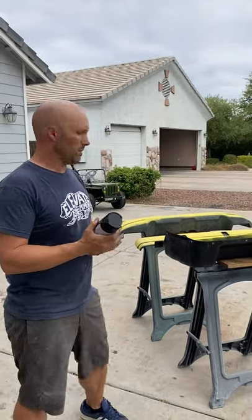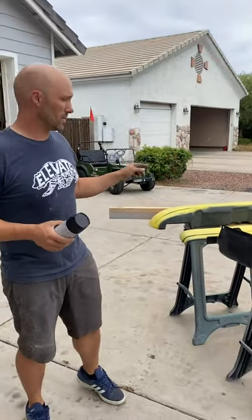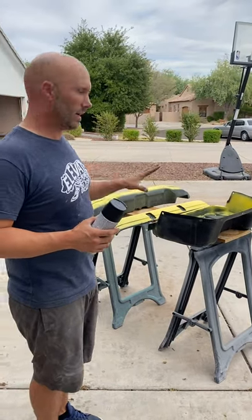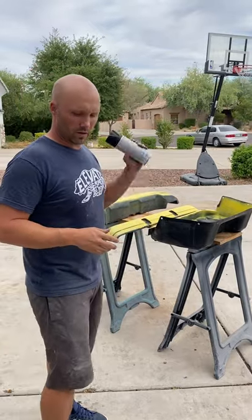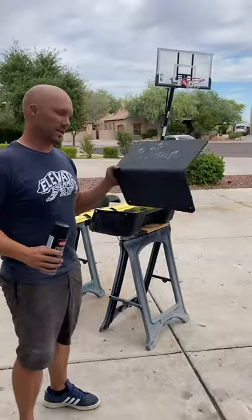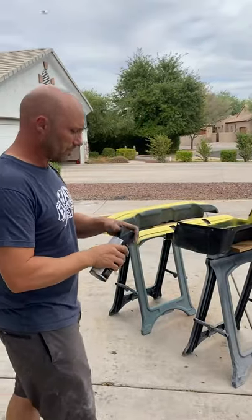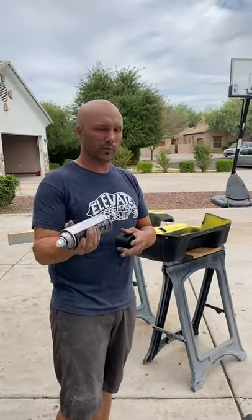So we're going to do the matte black on the bumper — front and rear — and also spray the interior of the tray. We're going to light sand and scuff it, then paint it back to restore it to its original color. We're also going to paint the motor lid back as well. Everything we paint back to the original color, so that if we ever get any fender benders or scuffs, it doesn't show a different color through it.